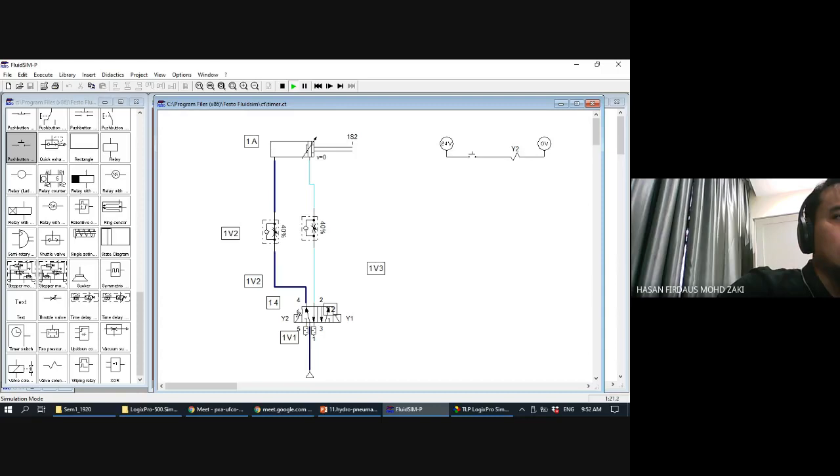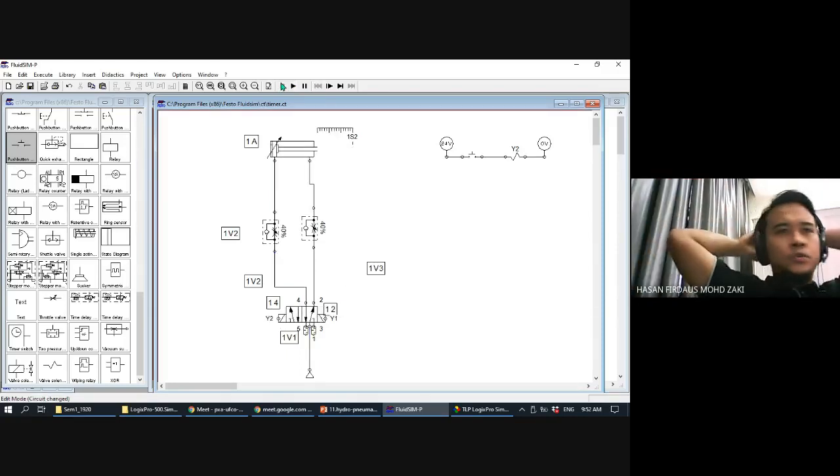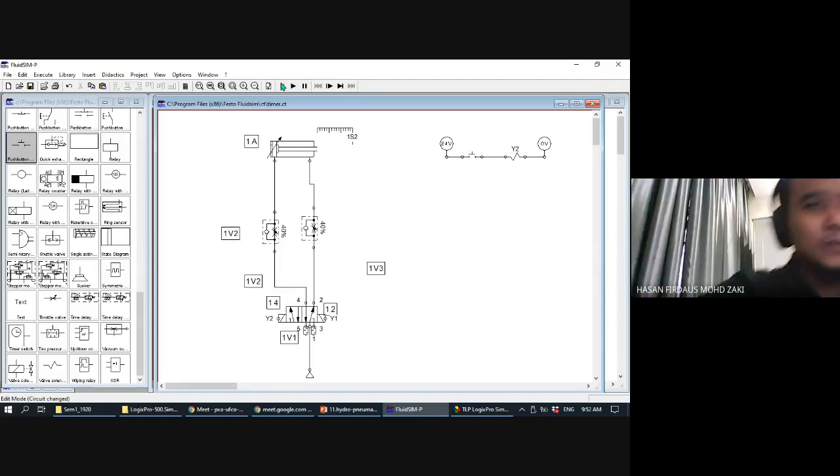So instead of you have the port 14 and port 12, which will receive the pneumatic signal, now you will receive the electric signal from the PLC using solenoid, right? Okay. So any other question?